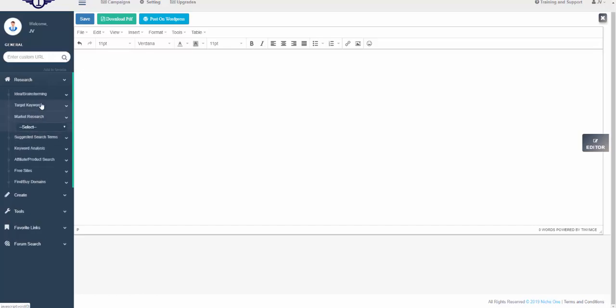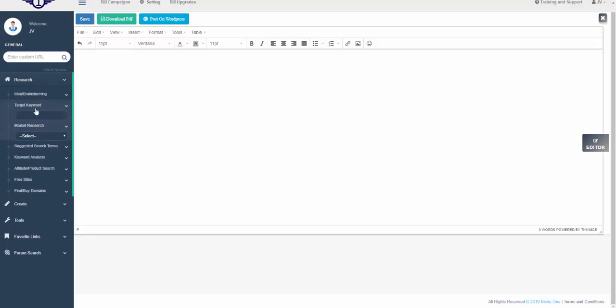You can really, there's loads more that you can do. You can do a target keyword and have it go off and find all the information for you. You can even do a keyword analysis. So these are Google commands, so you can see your competition. So you can see who's actually trying to promote and who you're competing with. And there's just so much that you can do with it.